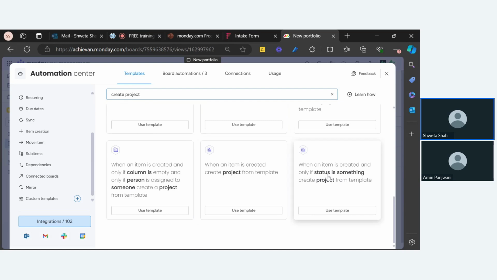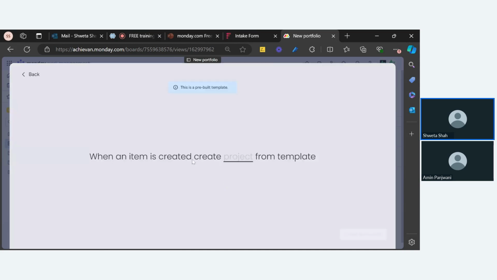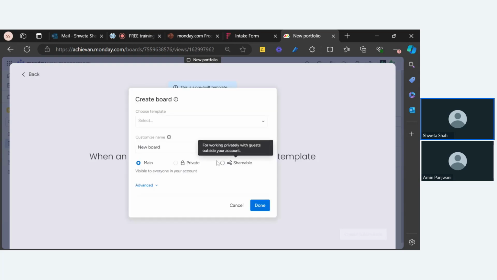If you have multiple templates, then we will use this particular recipe, because we wanted to use that status as a template. But for this one, I want to keep it simple. So I want to use this one. When an item is created, create a project from template.